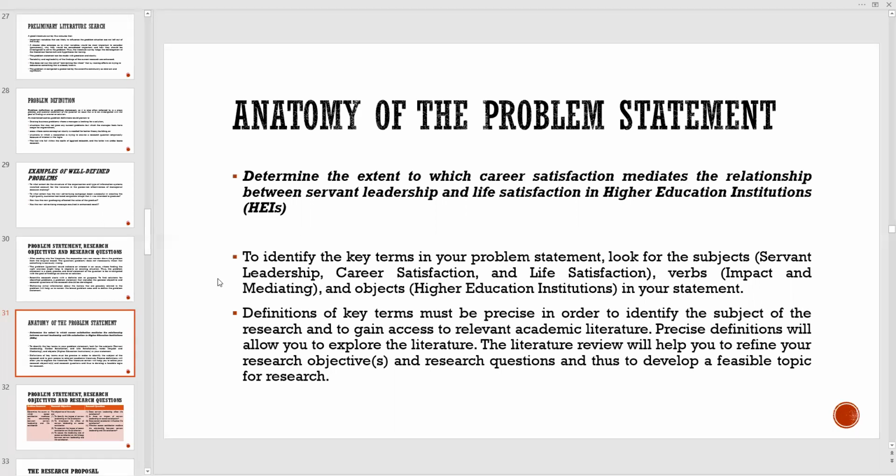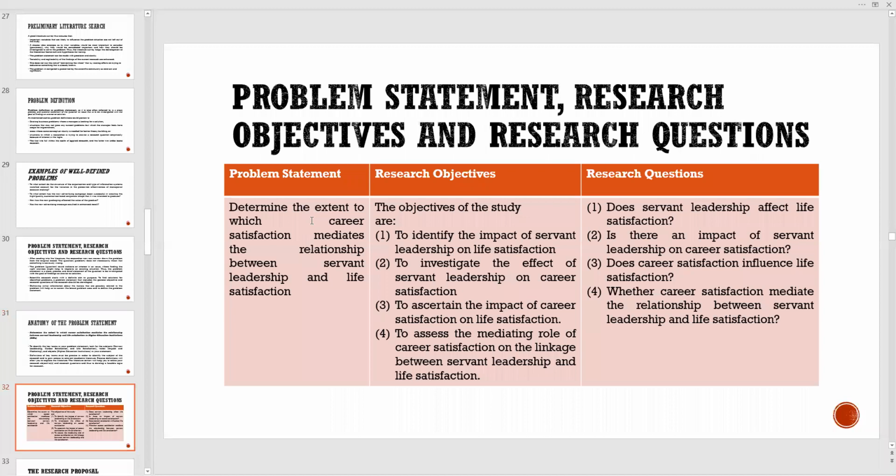Now, how do you develop your problem statement based on the variables identified, based on the rough framework that you have identified? Okay, this is my area of research. This is what I want to work on. In this example, we had servant leadership, career satisfaction, and life satisfaction.